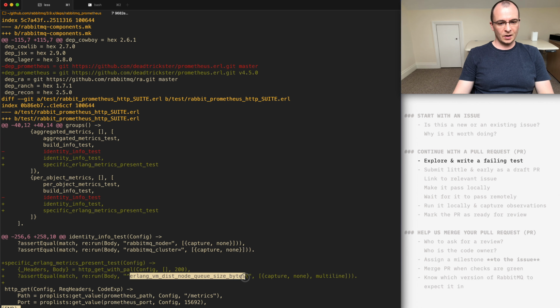includes this metric. The reason why we want to have a failing test is to make sure that when we do update the Prometheus client library version, we will have that metric. If we don't write this test and we don't know that it fails, we won't know when it's fixed or what exactly fixes it. So this is our check that the metric will be present, not just now, but also going forward in the future.